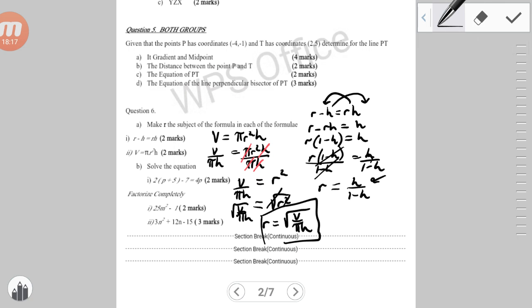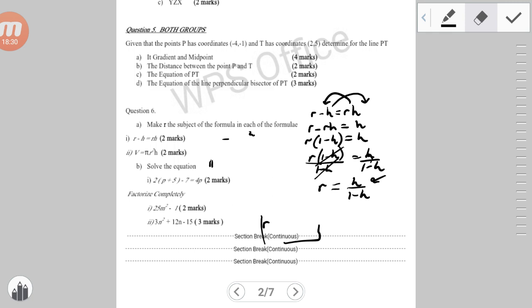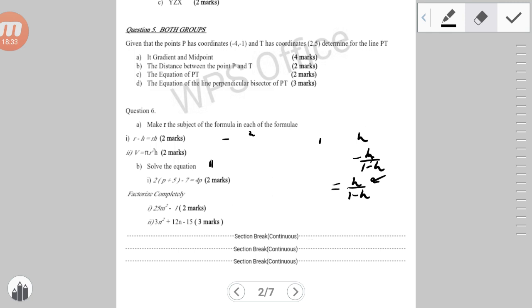So that is how you would actually do that question. Hopefully you guys catch on to that particular question. Alright, we're going to wrap this up. I'm just going to clear the screen here. Make sure that you guys are working with me and getting the same results as I am getting.